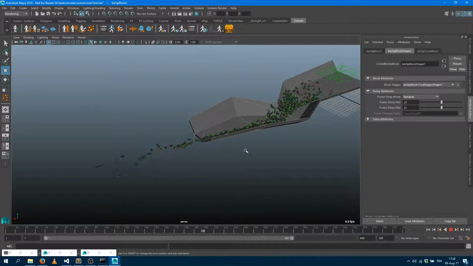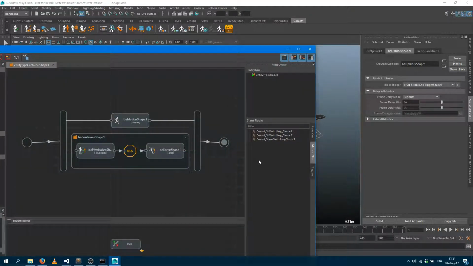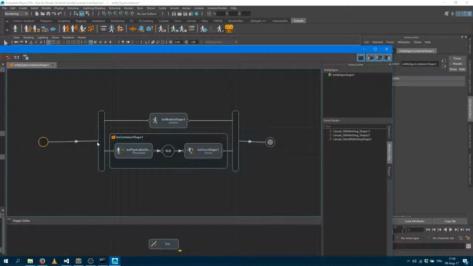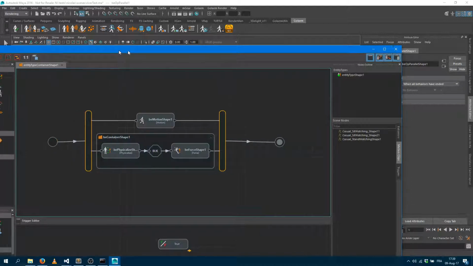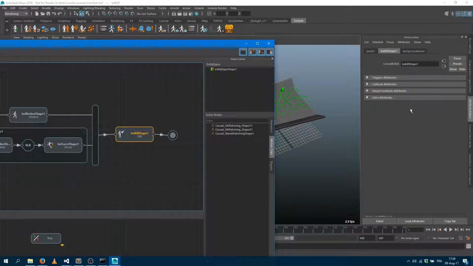Okay, good enough. The last step for my sim is to delete those characters as soon as they get out of the geo there. So here I'd like to introduce the kill behavior. That kill behavior will be coming right after my block here. This is my block controlling my animation and my physicalize, and I'd like to add a kill behavior. The kill behavior is pretty simple. It doesn't have any attribute. It just removes the characters from the sim.